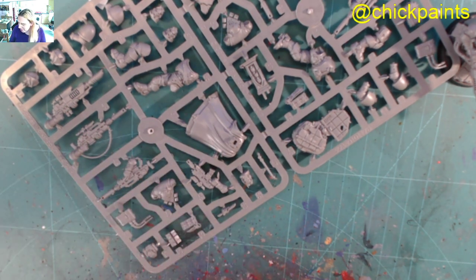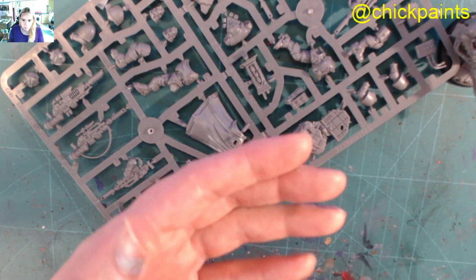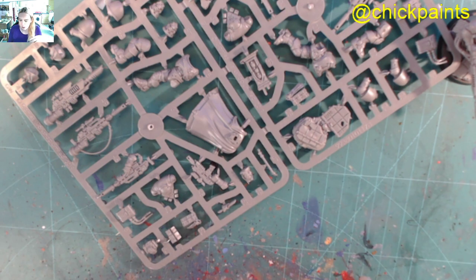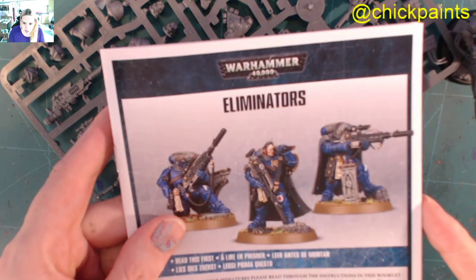This is really good — you can move as if it was your moving phase. So if you get charged, you fire overwatch using that weapon, and then immediately move so you can move out of charge range. That's a new rule for these guys. I like that. I can see they are being used quite a bit. You bung them up in no-man's land with their camo cloaks, and if you do charge them, Angels of Death rules do apply. And then they can just leg it across to concealed positions. The bolt sniper rifle stats are what they were in the Shadow Spear information — so that hasn't changed.